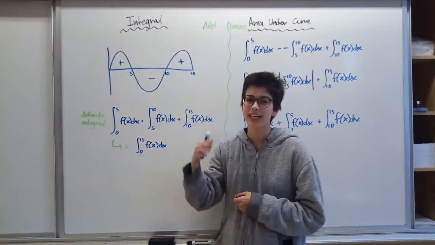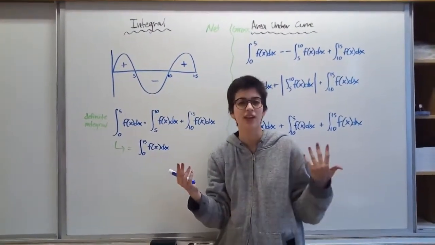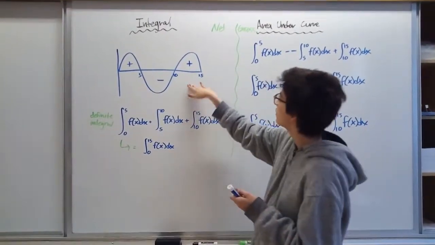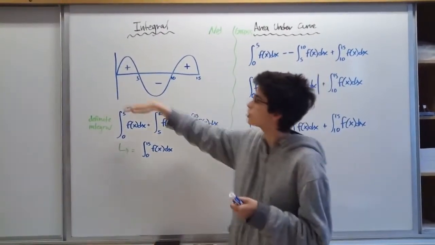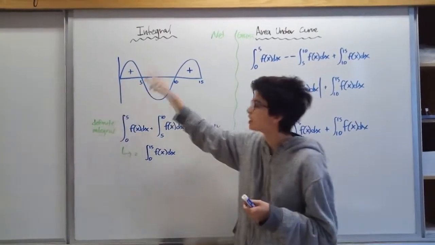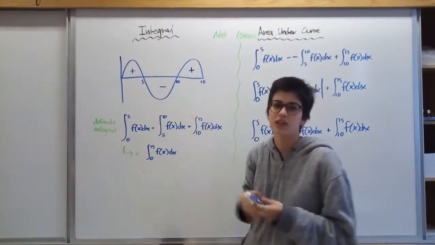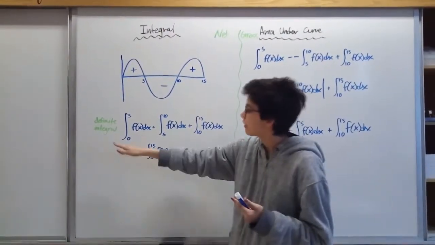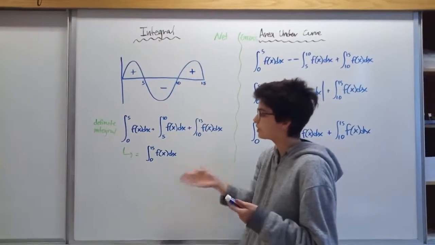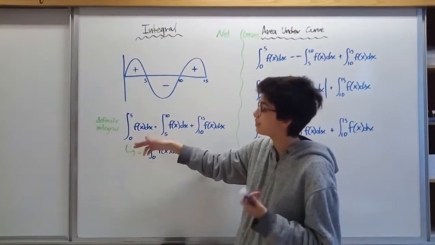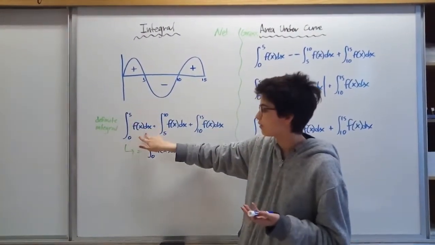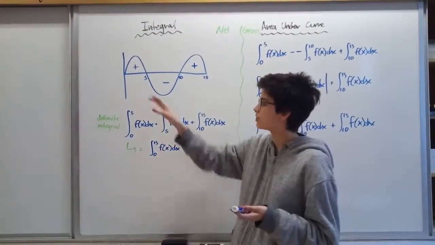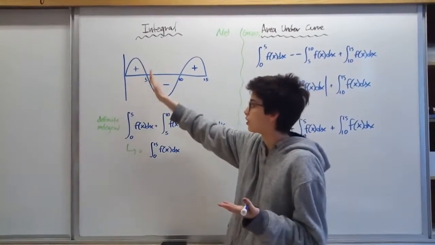Now I'm going to be explaining the difference between a definite integral and the area under a curve. Here we have first the integral, and this graph is going to be for both integral and area, and this is just a polynomial with areas in the positive and the negative. The 5 and 10 are just numbers to show you that it does intersect with x and goes all the way through. But first, for the definite integrals, the notation that you could use is the integral bounded from 0 to 5 of our function plus 5 to 10 of our function plus 10 to 15 of our function, because that's just finding this area under the curve for each.